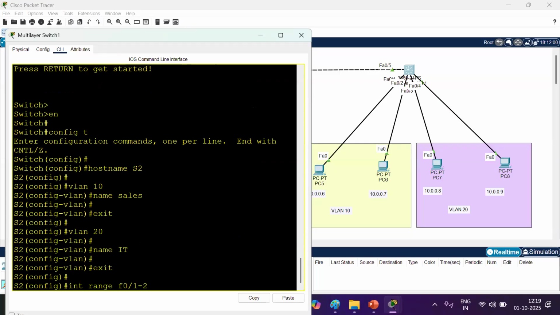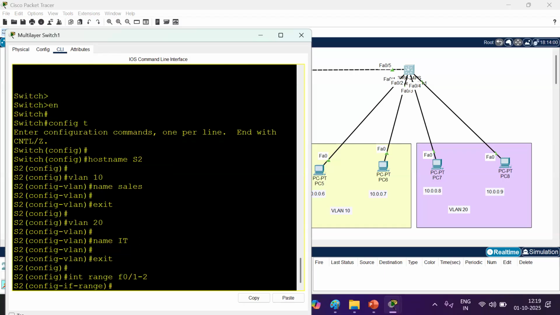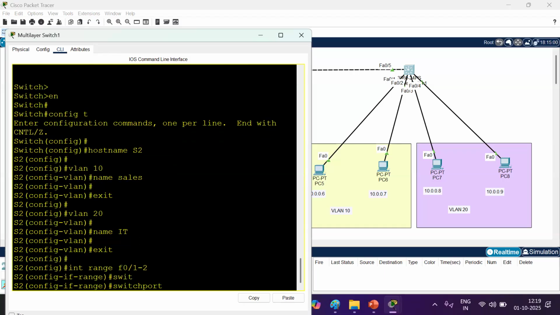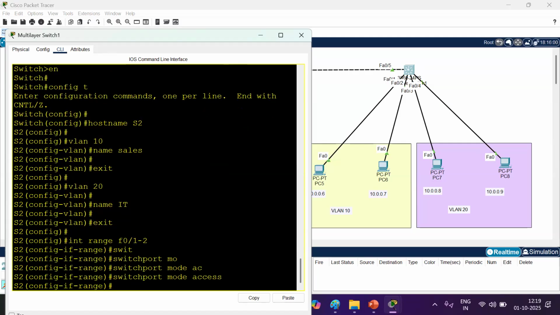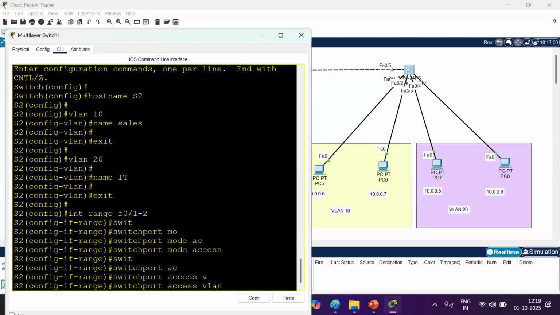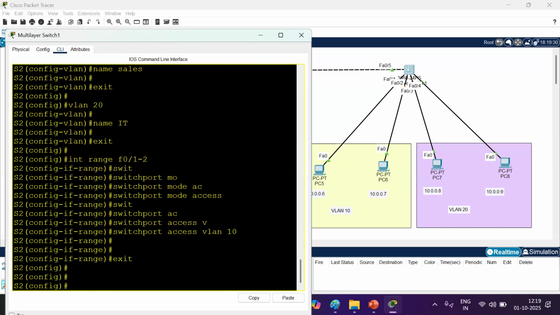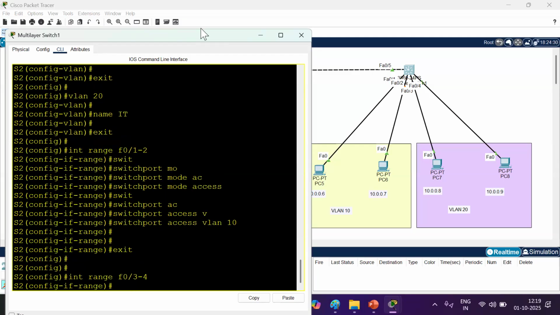F0/1-2 first, then switchport mode access, switchport access VLAN. Then interface range F0/3 to 5, sorry, not 12, 3 to 4, right?